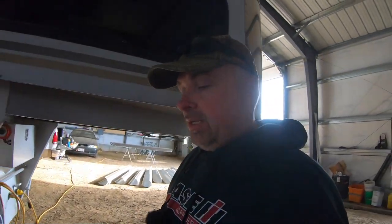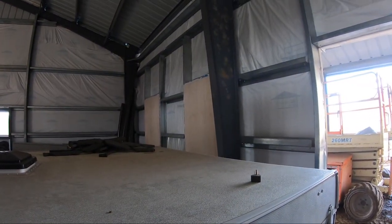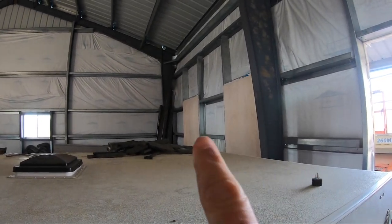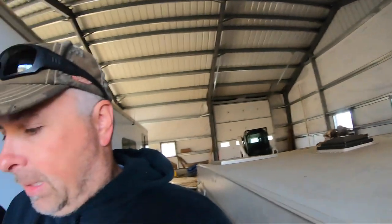So with a couple of nice days of weather forecasted, we're hoping to get the rest of the stuff wrapped up, and I can put this project to bed for the winter, at least until the doors get done. Now, we have not built the doors. We're not going to build the doors this winter. This will get plugged up yet. But there's just too much custom work to do here.